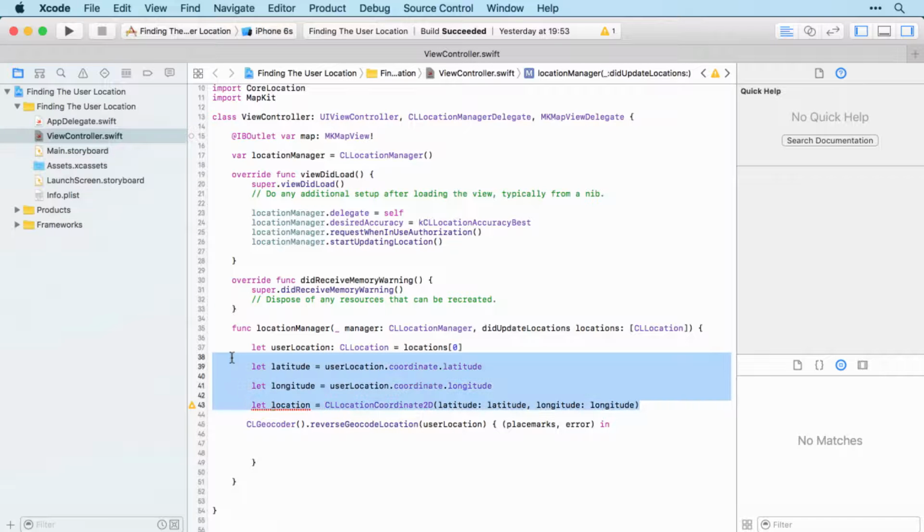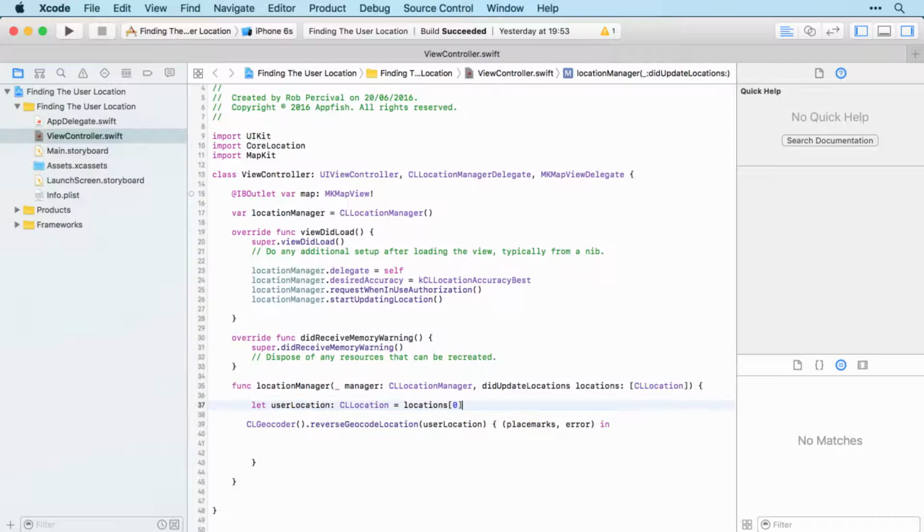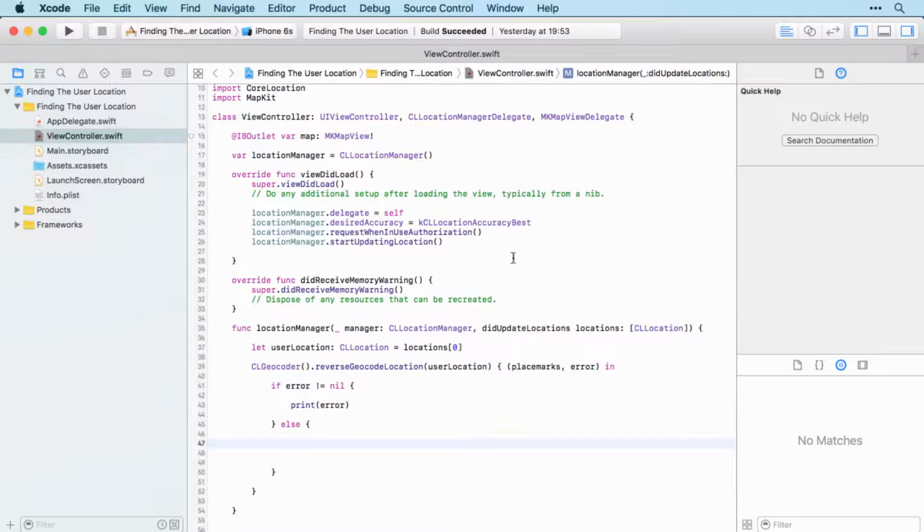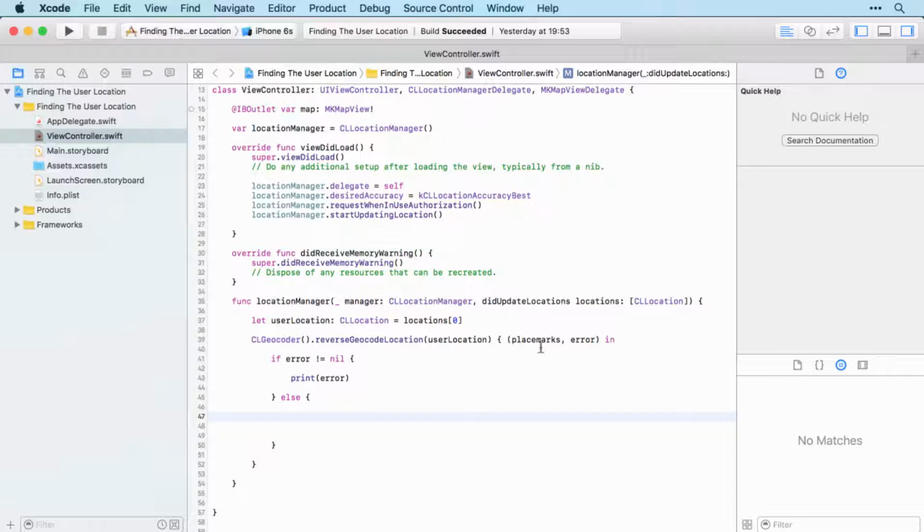And I've just realized that to avoid confusion, we don't actually need those lines either. We're not using the latitude or longitude, we're just getting the location directly from the location manager variable. Okay. So as usual, we're going to check to see if there's an error first off. And if there is, we'll print it to the console. And if not, we're going to attempt to get the placemark or the address details. Now, just like with locations up here, placemarks is an array, so it could return more than one. But again, just like with locations, we can just take the first and use that to get our address details.